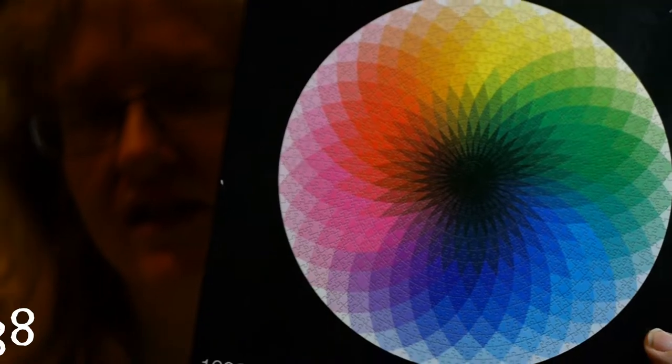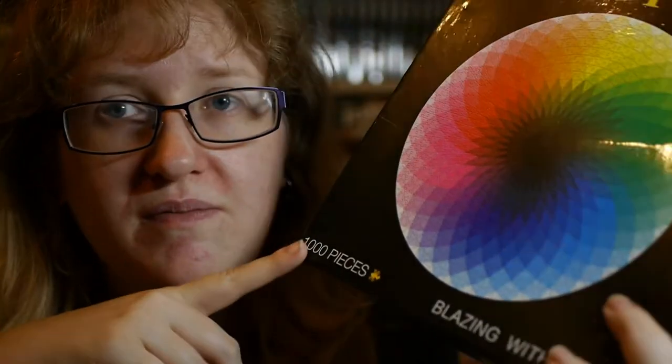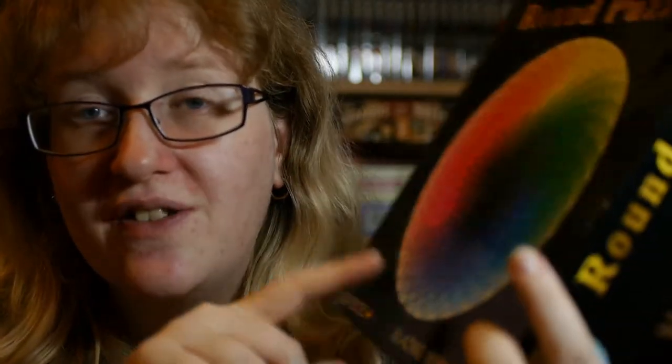Anyway, I also treated myself to this. I've seen this done by loads of different companies, and this one, to be perfectly honest, was the cheapest one they had. Because I didn't know if I'd get on with the fact that it's round, the grading aspect, and the monies. So I thought I'll just go for the cheapest one, see what I think. And weirdly enough, Puzzles by Juby showed her puzzle collection, and she has actually got this. And it turns out that the back of the pieces are marked, and I didn't know that. So after she showed that, I opened it up just to see if mine was too. So we'll see if I'll do it just off the colour or if I'll do it off the back. Maybe I'll even do half of it with the numbers, half of it with the colour.